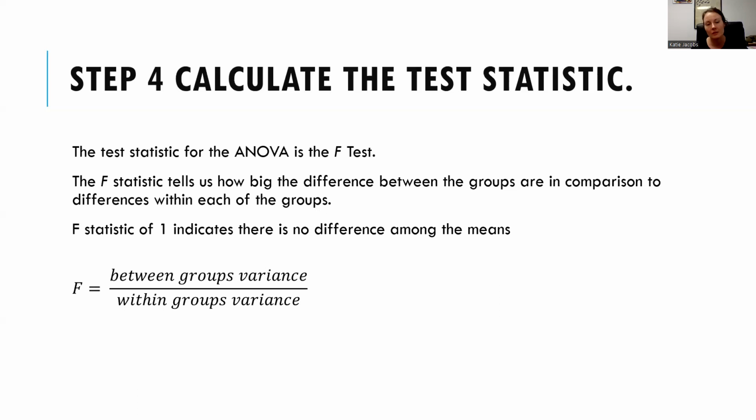And that's what it looks like. So we're going to be looking at something called our between groups variance, and we're going to divide it by our within groups variance and see if there's significant differences. Because what they're saying is that if there's really a difference between our groups, then they shouldn't all overlap, right? There should be a big enough difference that it's not the same as what we're seeing within our individual group.